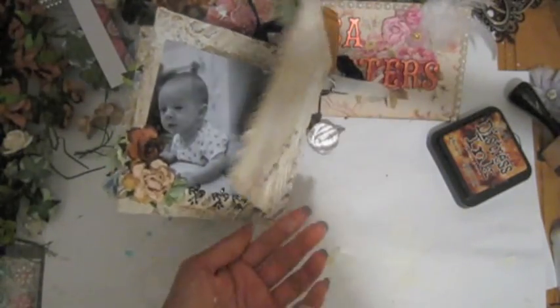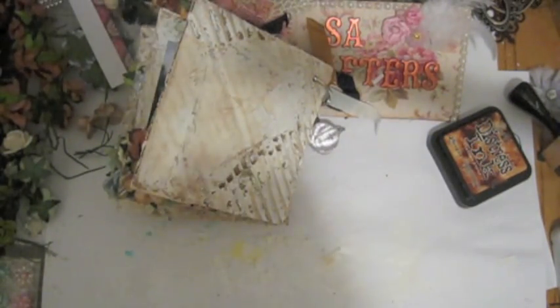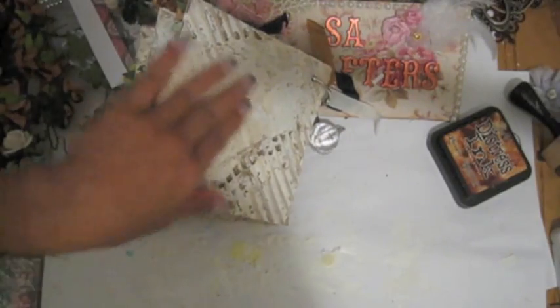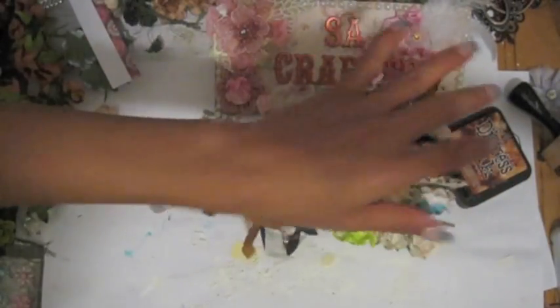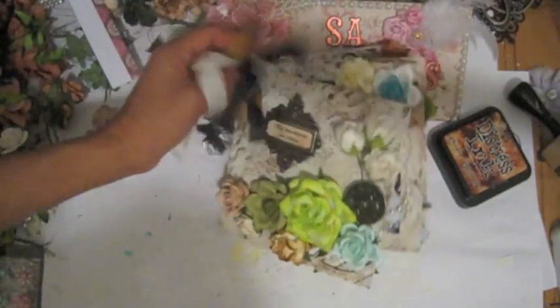Okay, you'll see in the video at the end that on this one I didn't paint the back, I painted it later. Yes, honey, mommy loves you too. Okay, pretty much, ladies, I do love how it turned out, Cody's mini album.